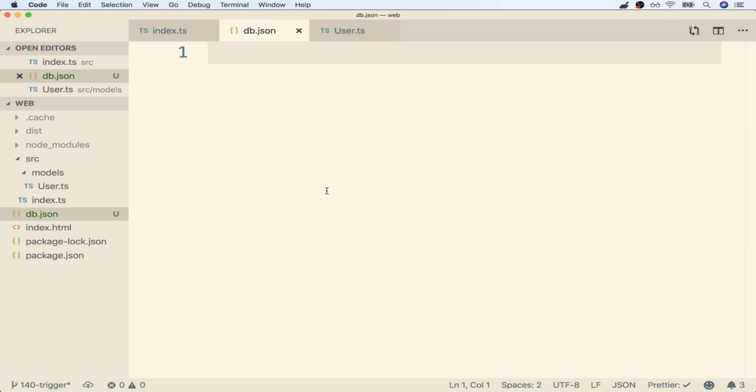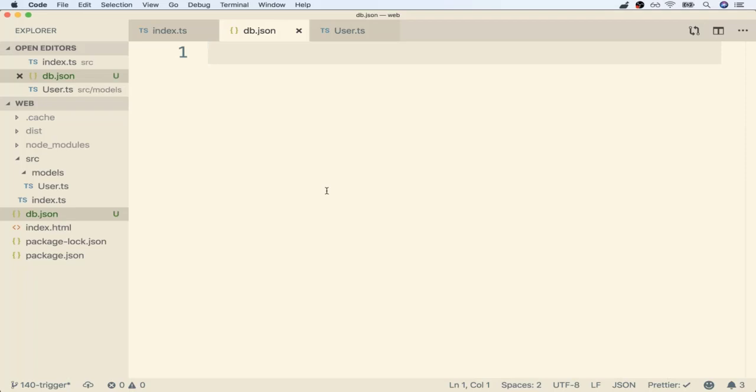So inside of here, we're going to eventually see a ton of data appear. And all this data is going to be information that we are trying to save about the different users inside of our application. We're not going to, in general, write any information into this file manually, except for right now when we do some initial setup. All the data inside of here is going to be managed by JSON server for us.